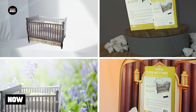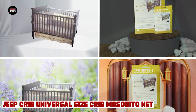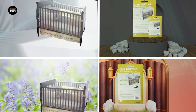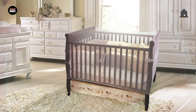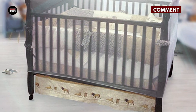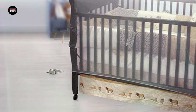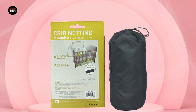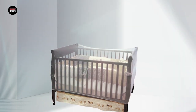Next, at number 4 we have the Jeep Crib Universal Size Crib Mosquito Net. It is an excellent solution for parents who want to keep their baby protected from mosquitoes and other insects while they sleep. The net is made of a fine mesh polyester material that allows for proper air circulation while keeping bugs at bay. The net is designed to fit most standard-size cribs and comes with an elasticized hem to keep it securely in place. The net has a convenient zipper closure for easy access and is machine washable for easy maintenance. This mosquito net is a cost-effective way to protect your baby from potentially harmful mosquito bites and other insect-borne diseases.